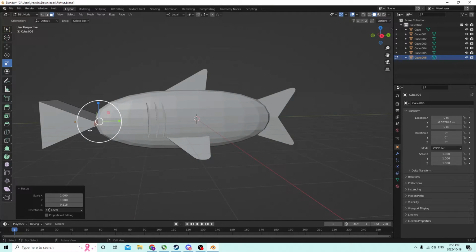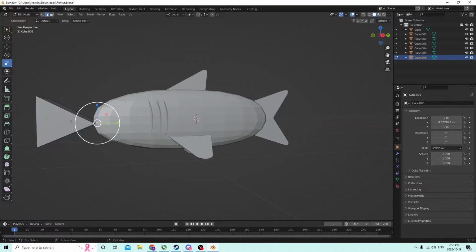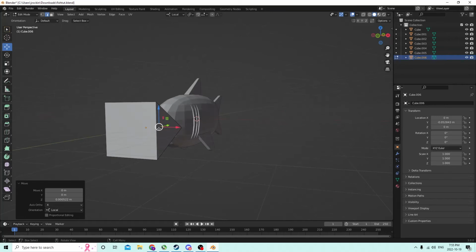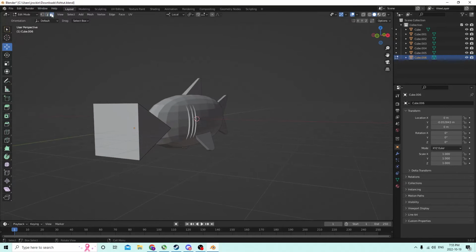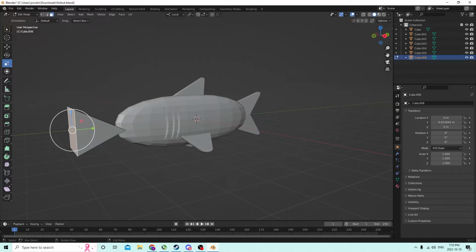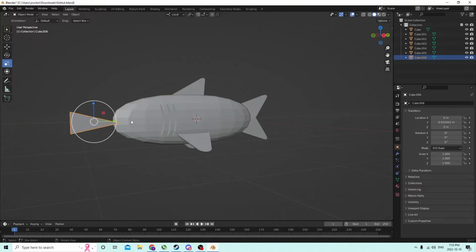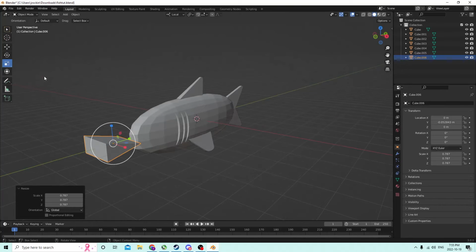And then if you delete one of these by going to edges, you got a triangle. You might have to adjust this a little bit because we took it out of the middle of the two. Maybe you don't want to. Maybe that was perfect. You get what I'm saying? Alright, we'll do the front. We're just going to take this down a little bit so it's not such a big triangle. Like so. And then we're going to flip to this mode and we're just going to go like so.